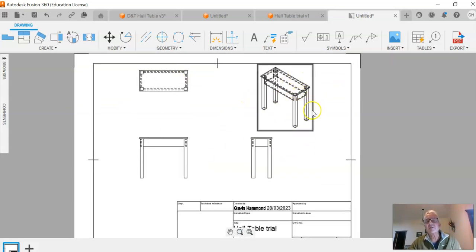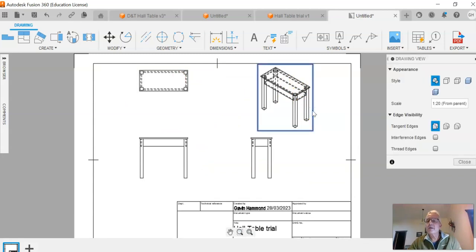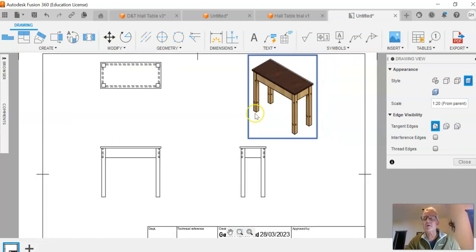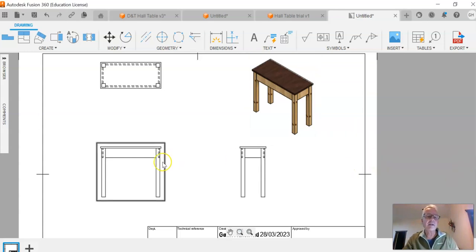Let's change them now. So let's double click on this one to start with, and we'll bring back this drawing view again. Let's change that and make that shaded so we can actually see, you know, a bit of the wood grain and see how it looks a bit more in real life, because it's like a real life 3D isometric drawing. All right, anything else we need to change? That's probably about it. So close that, and let's click on the base view.